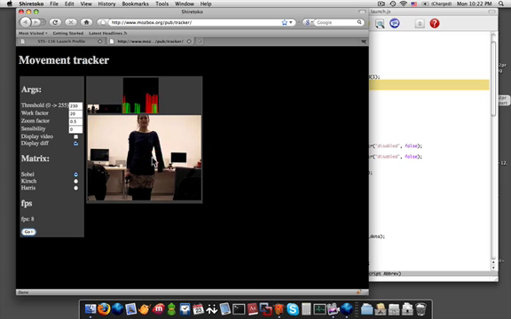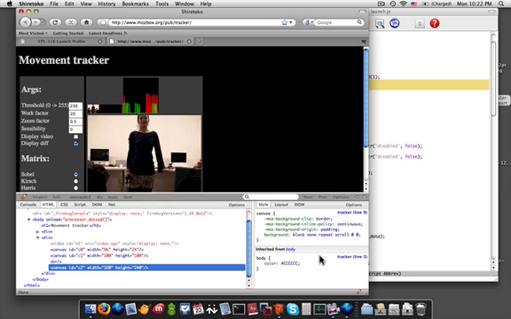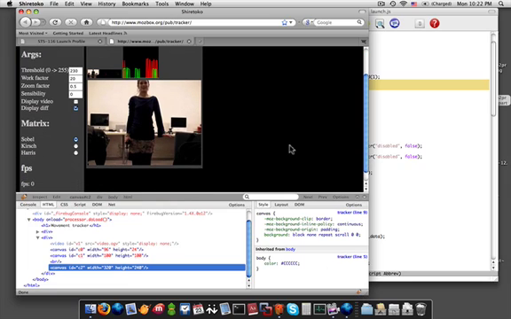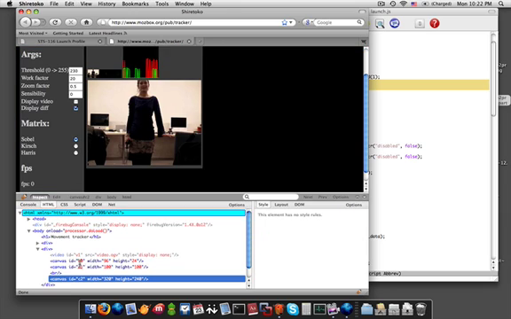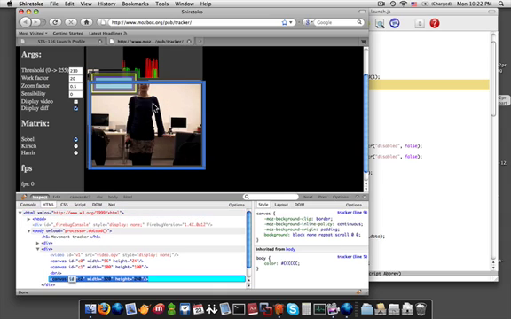So on the video itself, you can see areas where there's movement in the video. So this is entirely done in the browser. This is also sort of interesting because what you can do here is click and bring up Firebug again. The really interesting thing here is that if you click and see, this is not actually the video.